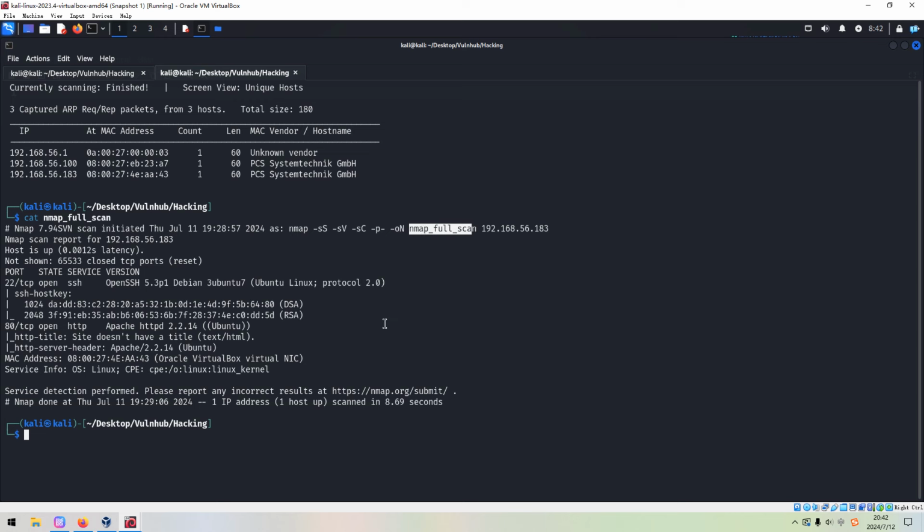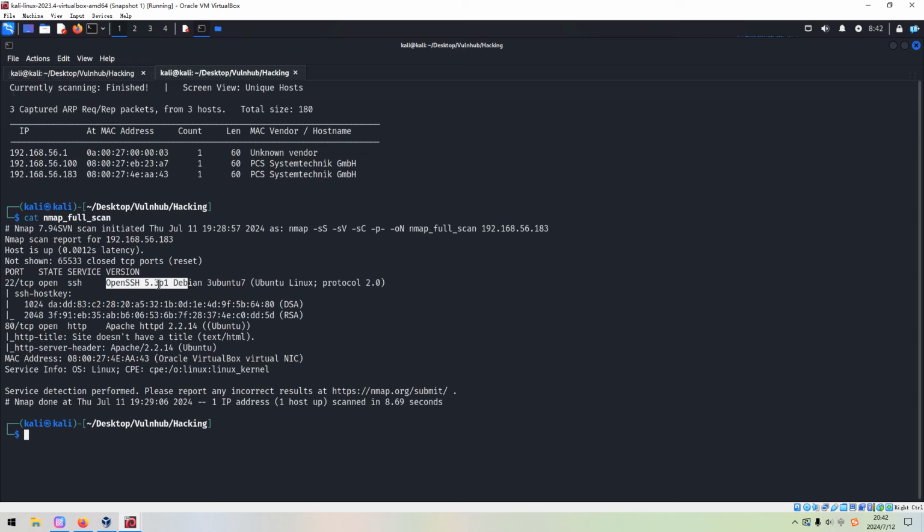So from the Nmap scanning, we can tell that the target has two open port numbers. The first one is 22, which is running SSH service or secure shell service, and also the version information. Of course, maybe you'll be thinking that this version of OpenSSH is very old.